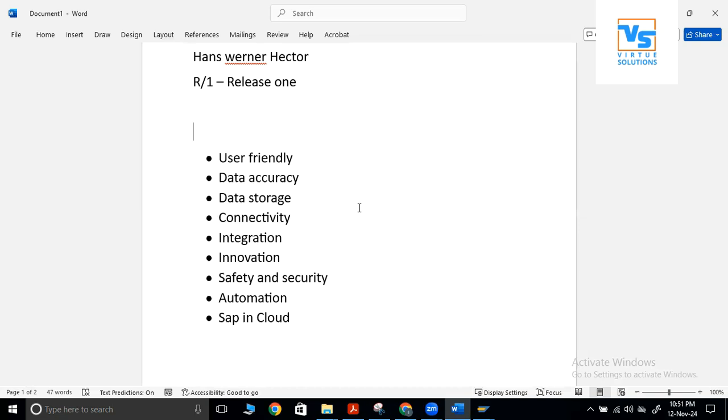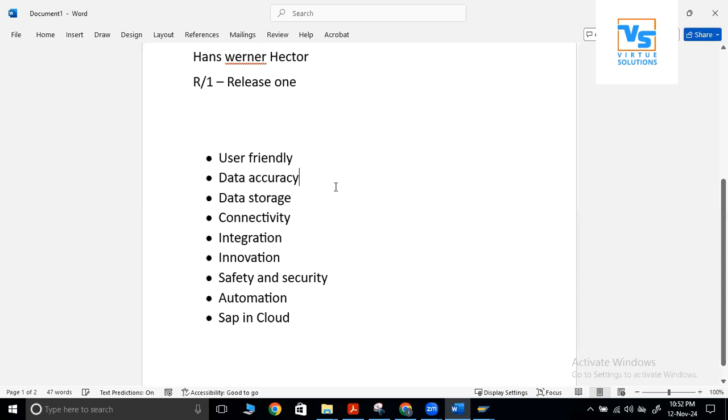SAP is ready and completely flexible to be customized. If some particular field is missing in their standard software, in their standard screen, then yes, we have full authorization to go for customization. We can make the screen as per our requirement. Instead of making any changes to the standard, whatever we need, accordingly we can customize it. Okay, that is one thing.